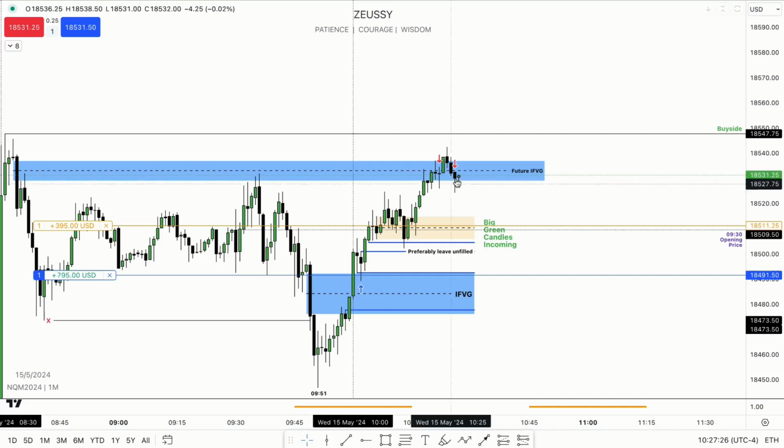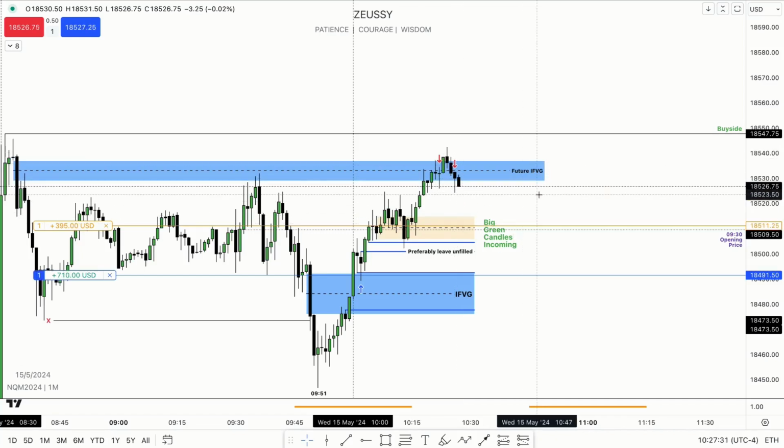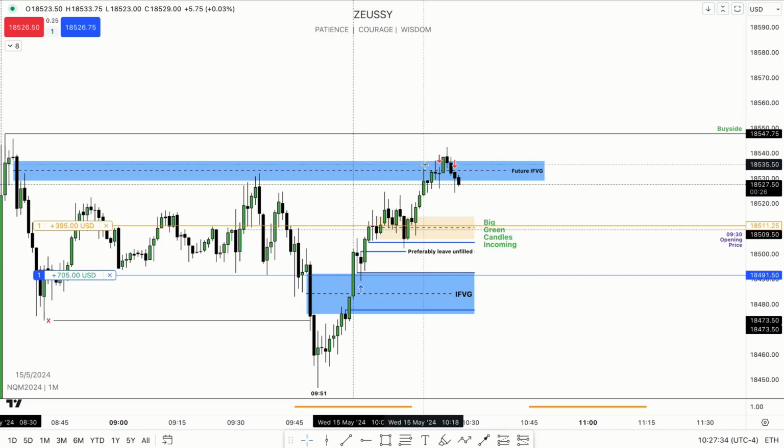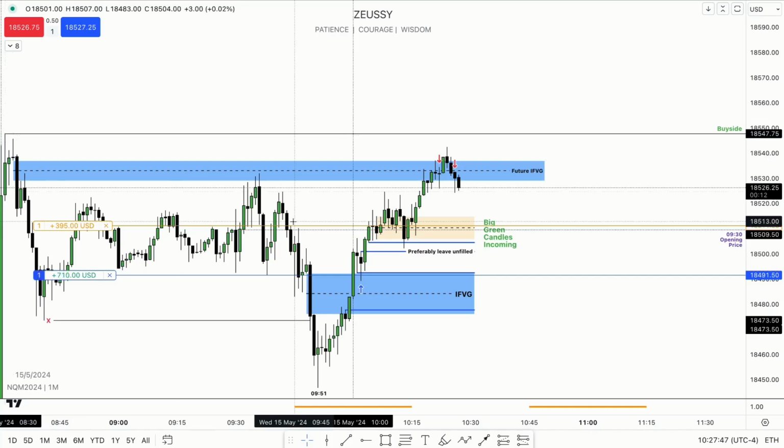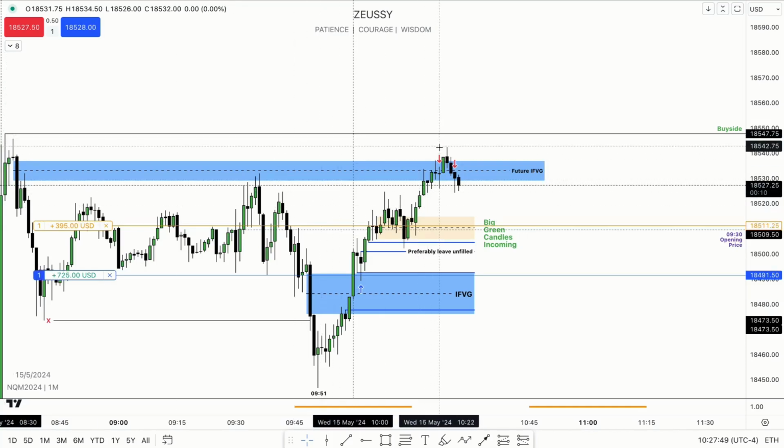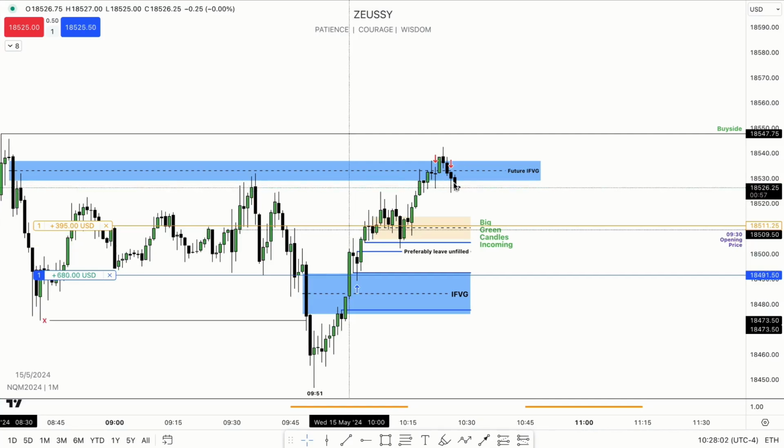So far, I'm very happy with the fact that we did not close outside the price range of the inversion value gap. However, this is not the type of delivery you want to see when we displace above an inversion value gap, have SMT on the highs, reach the close slash wick slash high, I should say, of such a candle. Because if this was a very bullish market, it would have just boom, retraced, there it went. It can still occur, of course. However, I would not be surprised if we would just see range-bound price action for the remainder of the session if we would close heavily outside the inversion value gap.